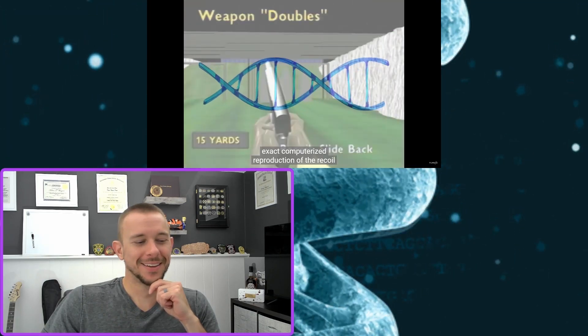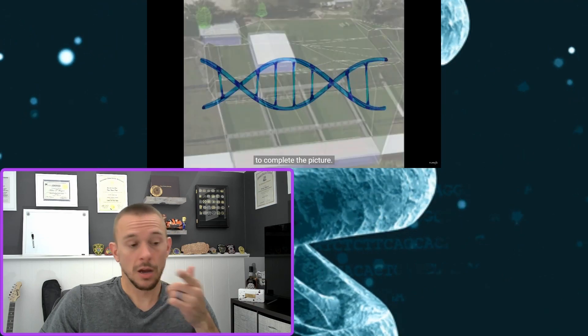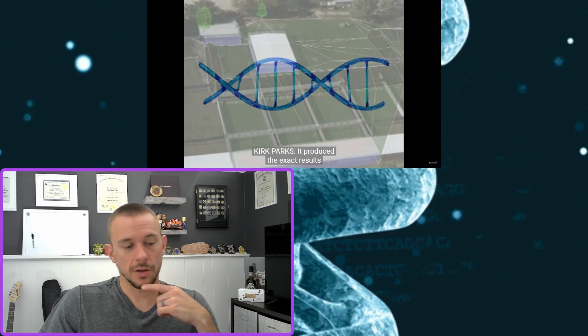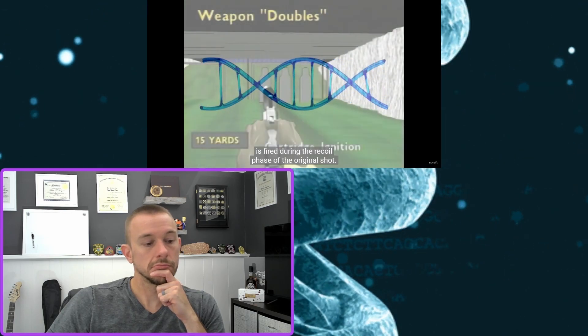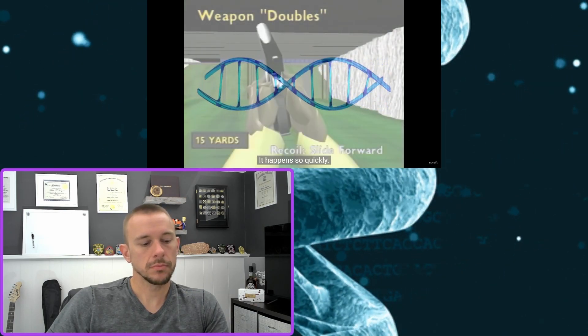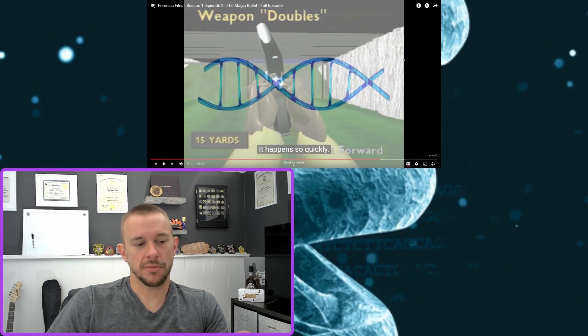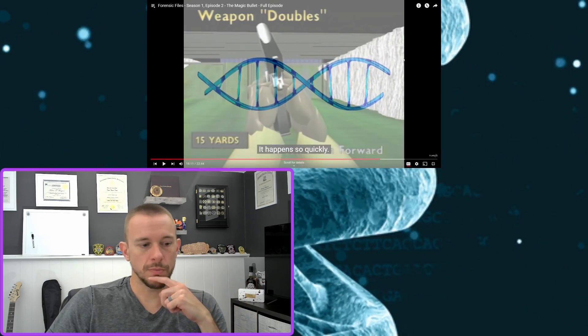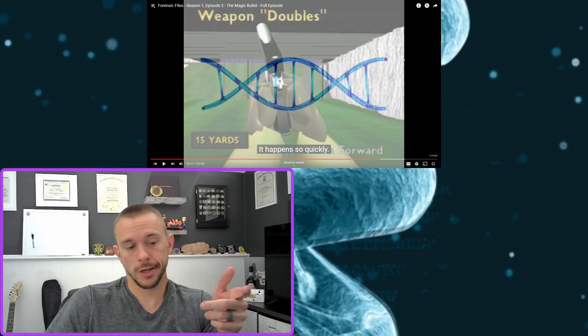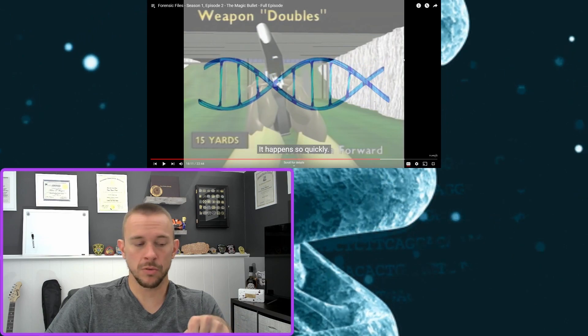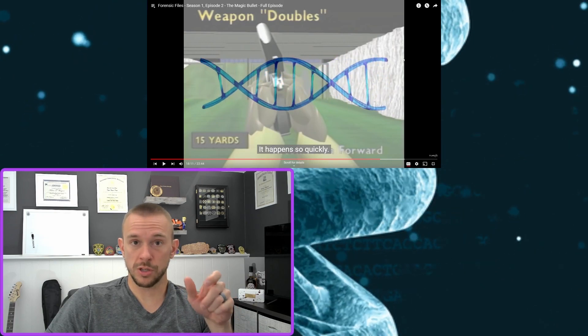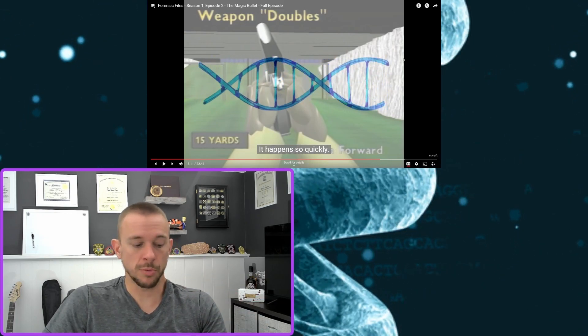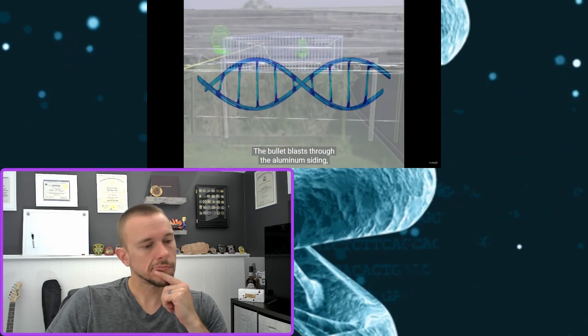An exact computerized reproduction. Exact recoil for the animation. This is really cool though. See how the early 90s, some of the most advanced stuff did it. It's pretty cool. Yeah, this is just a complete tragedy. In a fraction of a second, another shot is fired during the recoil phase of the original shot. It happens so quick. And that can make sense if he's modifying his trigger to have different poundage as far as the pull goes. I mean, you got to think there's a thing called trigger reset. I don't know, depending on his model if that's on there or not. But just the force alone - from the force of the shake of the recoil alone could easily make you pull the trigger a second time very quick. Feet per second. God dang.